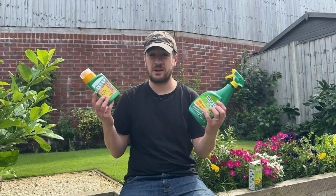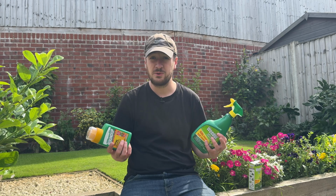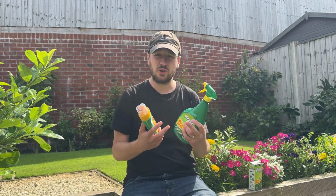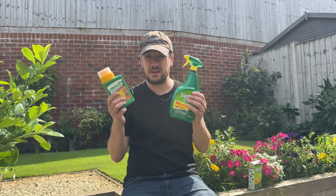Both of these are great to apply at this time of year, because for them to work, the plants have to be actively growing. And at time of recording, it is kind of early on in August, so all the weeds in your lawn are going to be in full swing, so these are going to activate really, really quickly.